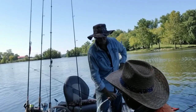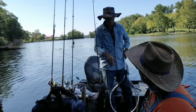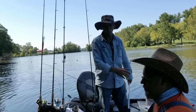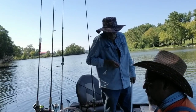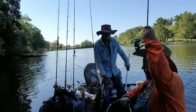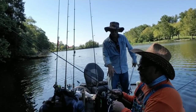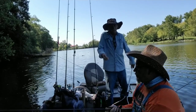You get that and don't rush. What I do, when he was fighting that fish and he was tiring it out, the net was deep in the water, so the fish is used to swimming around it. If you put it shallow in the water, when you make that movement to dip it under the fish, he's going to bolt. He sees that movement. If you have it already way down deep and it's underneath him, all you have to do is bring it up when his head gets in there.